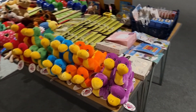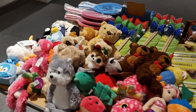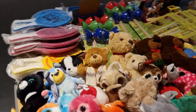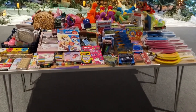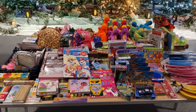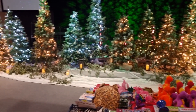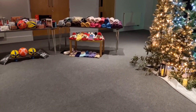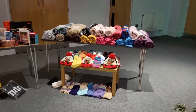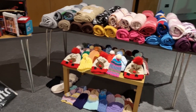We have two stocking filler tables in the middle — there's probably enough for two stocking filler presents each per child. We've got our lovely Christmas trees twinkling on the stage, making it look like a wonderful forest. And over here, we have fleecy blankets and woolly hats — this is the warm area. Every child — we've got hundreds of these — every child will be able to have a fleecy blanket to take home with them.